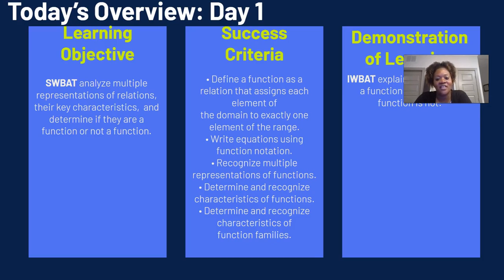By looking at our success criteria. At this time, I'm going to ask each student to go ahead and review each bullet of the success criteria, and that will help you with having a checklist of the items necessary to be successful for today. You may hit play when you're ready to resume to the next slide.